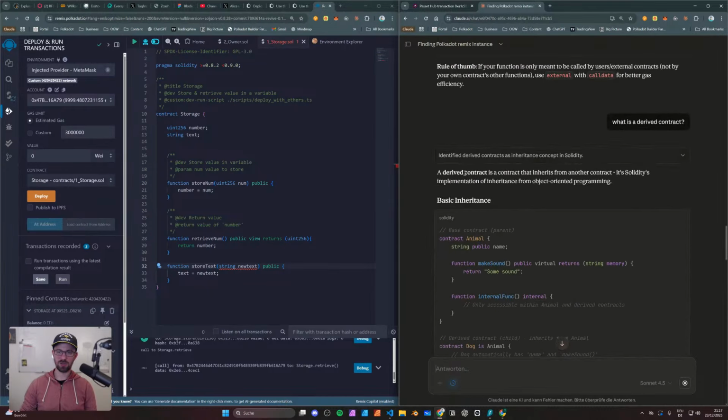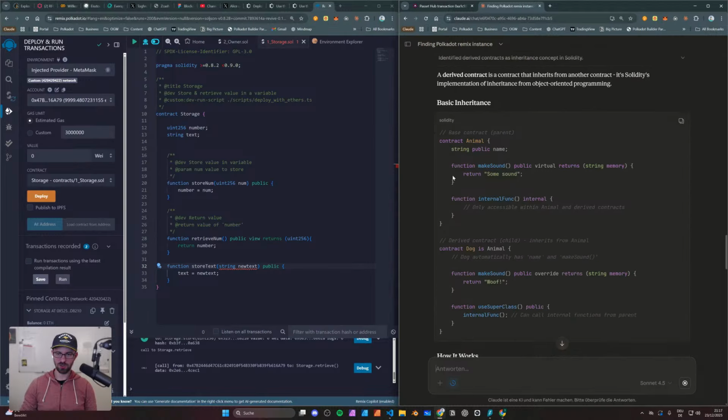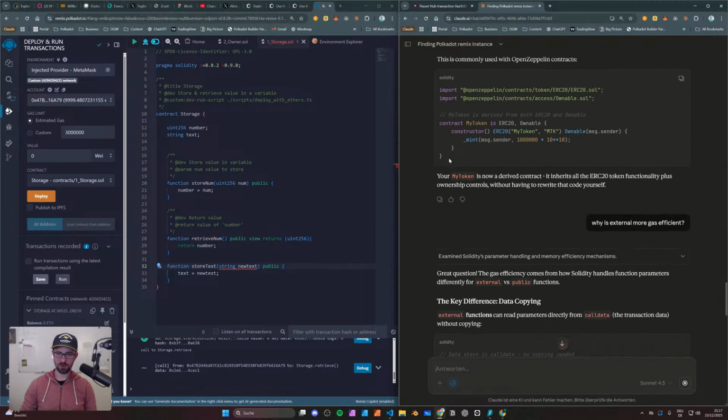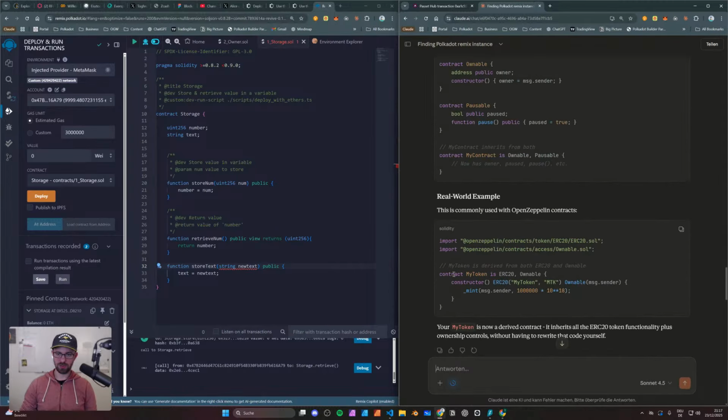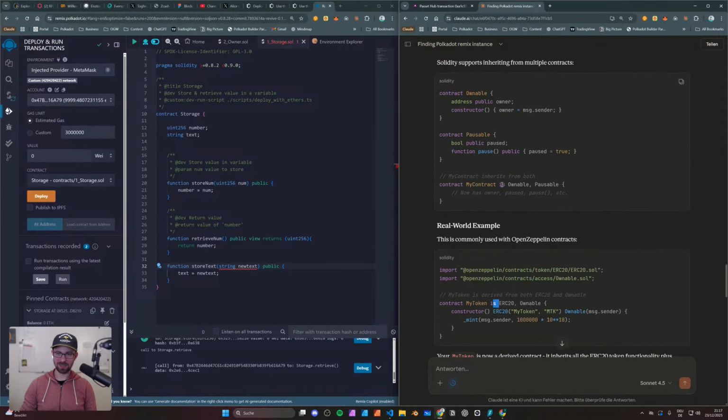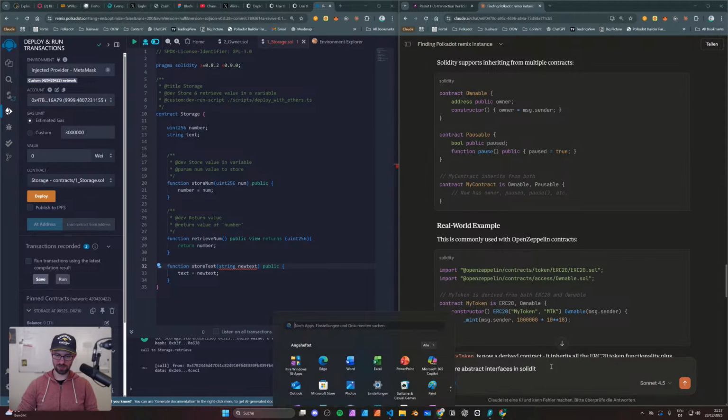What is the derived contract? The derived contract is a contract that inherits from another contract. Okay, so it's inheritance. Good. How do we inherit? Interface. Okay. And yeah, are there abstract interfaces in Solidity?